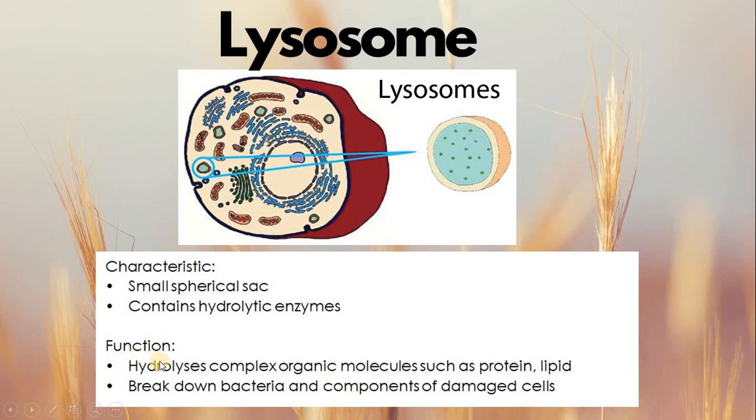Ya. Okay, function of the lysosome: hydrolyze complex organic molecules such as protein and lipid. Ya, memecahkan organic molecule yang complex, yang the bigger one into the smaller one. Okay, the other function: break down bacteria and components of the damaged cell. So if there is a damaged component inside the cell, the old components of the cells, the hydrolytic enzymes will break it down into smaller components. Okay, so this is the function of the lysosome.